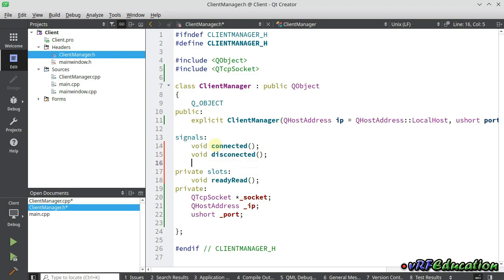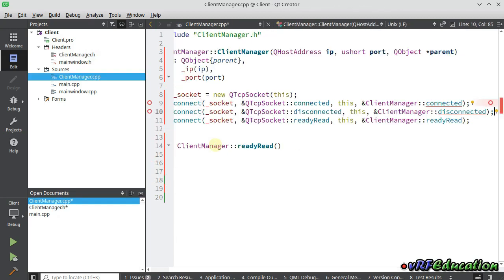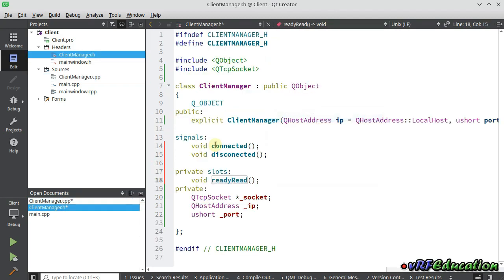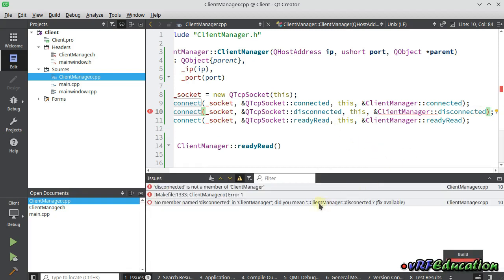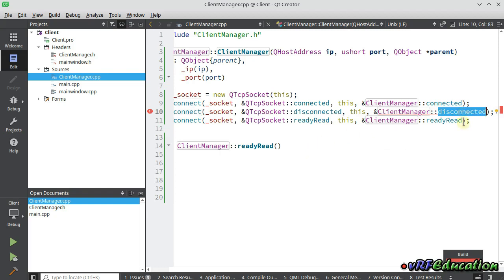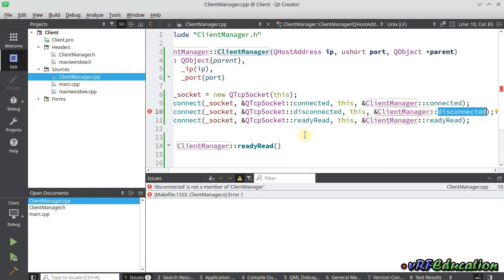Right now that's okay. Let's also add the implementation.